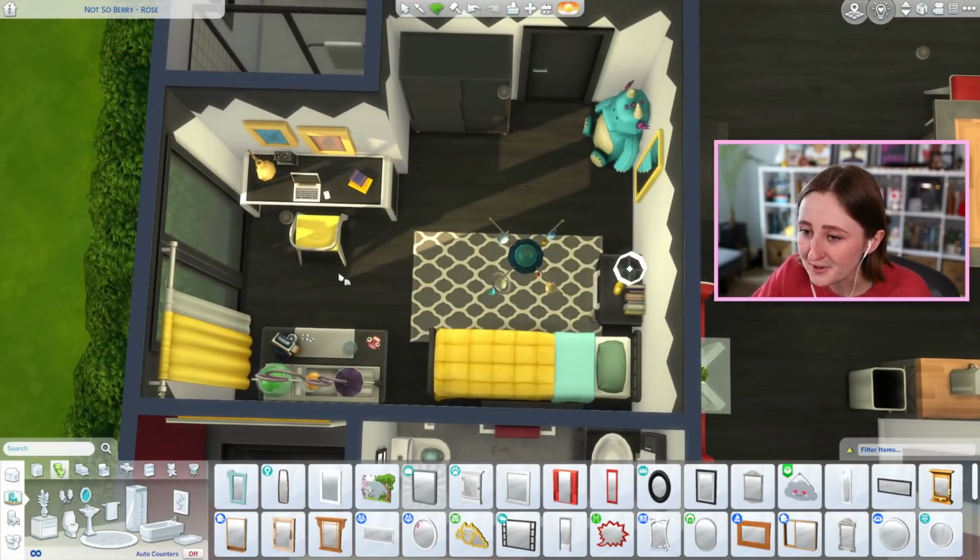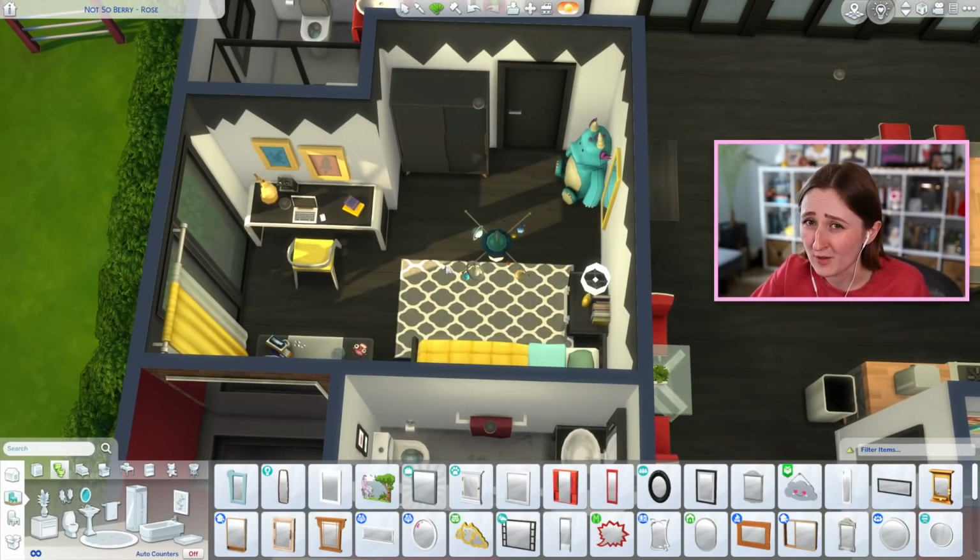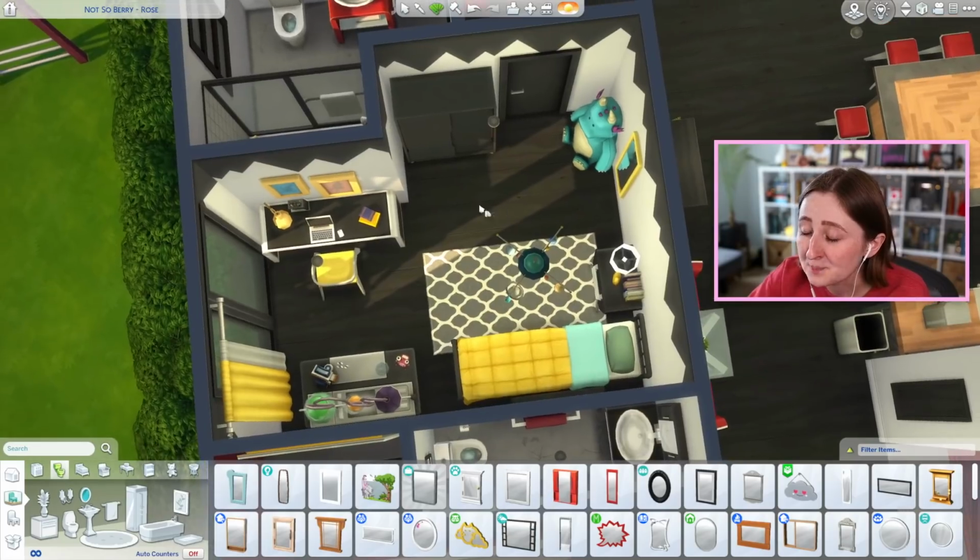This is the kid's bedroom. I loved the color scheme in here. I think this turned out so cute. I think this might be one of my favorite kids rooms I've done in a long time. I really enjoy this and it's perfect for this generation.